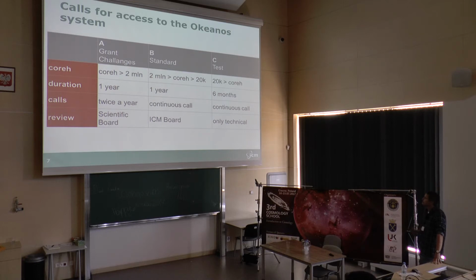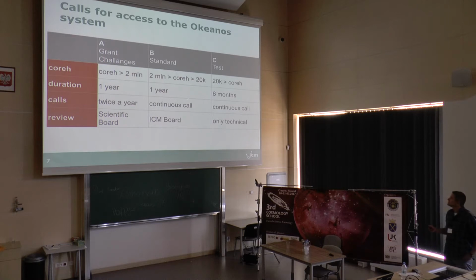Then, if you want to apply for more than 20,000 core hours and below 2 million core hours, you have to go through a review by the ICM board. That's the board which is composed of researchers from ICM. But you can also apply for this kind of grant whenever you want, I mean, during the whole year. And then for the biggest grants, where the computational time that you apply for is more than 2 million core hours, you have to apply for a special grand challenges grant. That's a call which we have twice a year, and then we have a scientific board which is composed of researchers not from ICM but collaborators of ICM, or persons who already use our resources, or persons that we ask to review the applications, the proposals.